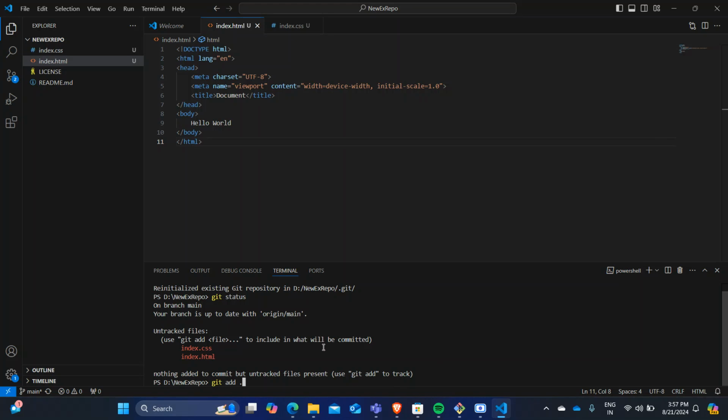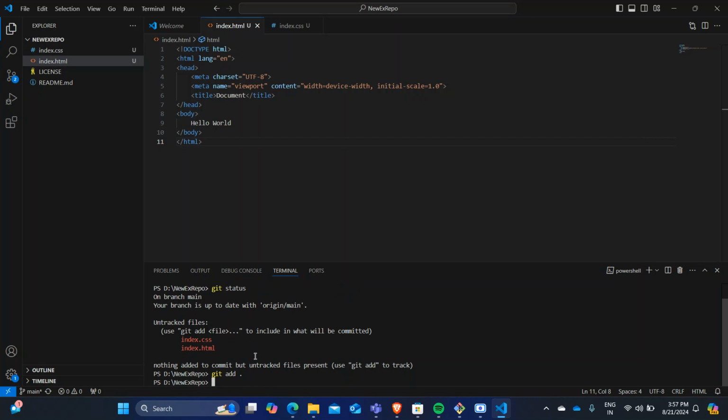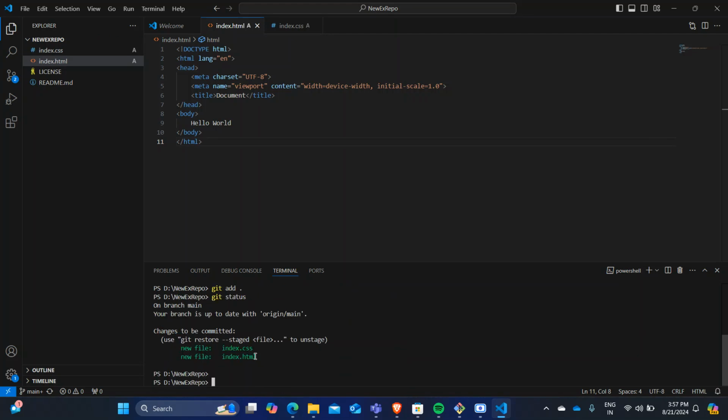Dot means that you need to add all the files. You can also add specific files by naming them, but I need to add all the files, so I am going to use dot. Then git add is done. If you check the status again, it will show the color green, which means the changes to be committed, like these changes are being tracked.